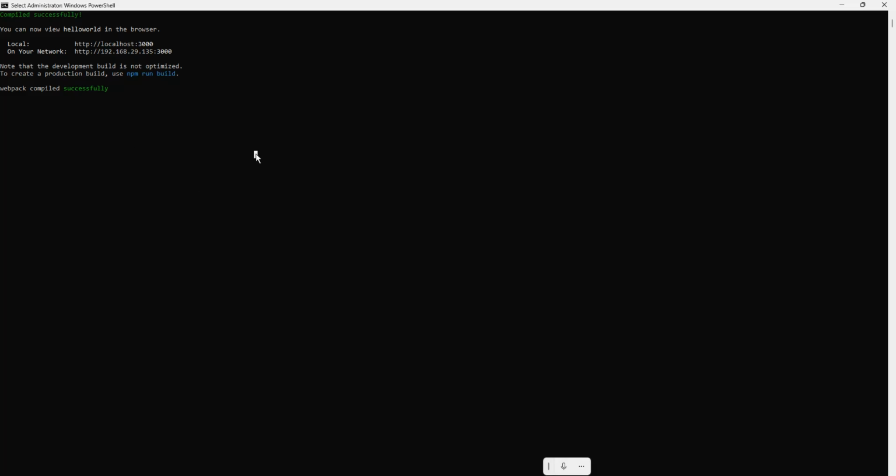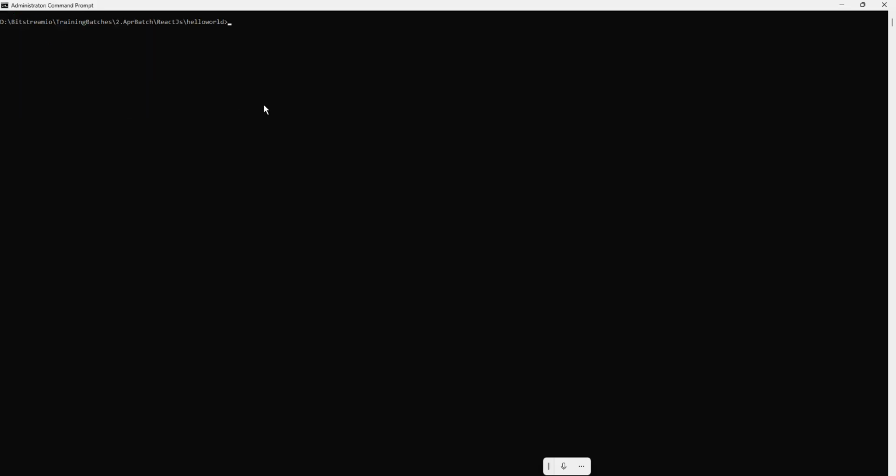Okay, so which IDE are we using? I will stop this server with Control C, and it is going to stop the server. Then this is the command prompt, and I want to open the program. So how to do it? Just type code space dot. We are using Visual Studio Code, which we have already installed. You can go through Google and learn how to download Visual Studio Code. Just type code space dot and it will redirect to Visual Studio Code.